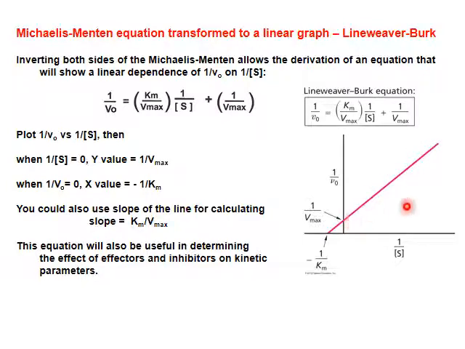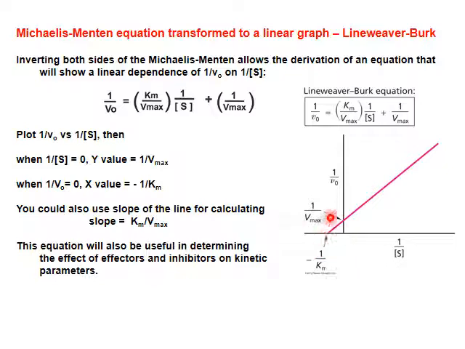And you probably want to know, but there's ways to make the spacing even if you're to look at the data to get better estimates of Vmax and Km. So from these plots, you should be able to also recognize what they are, 1 over V0 over 1 over S. It's a linear plot, and you can get Vmax and Km based on these y and x intercepts. And also the slope, you can get Km over Vmax.